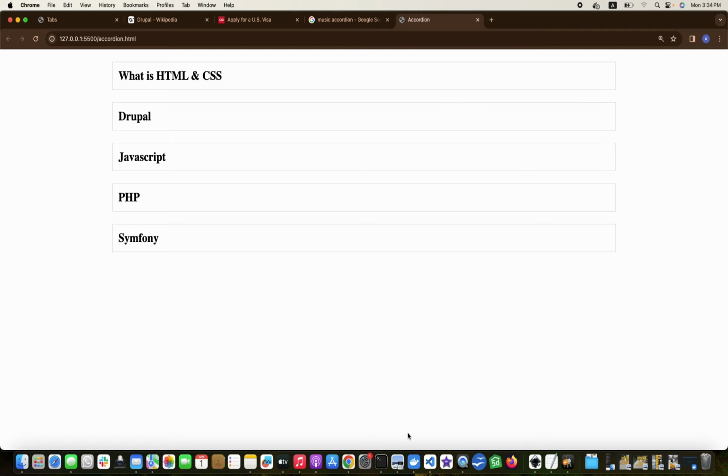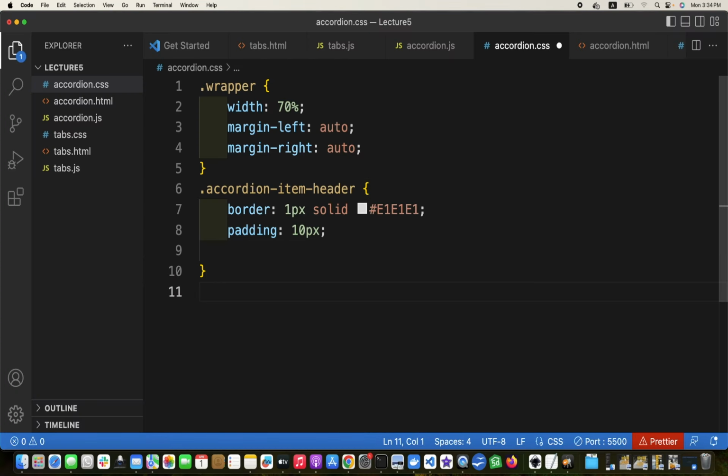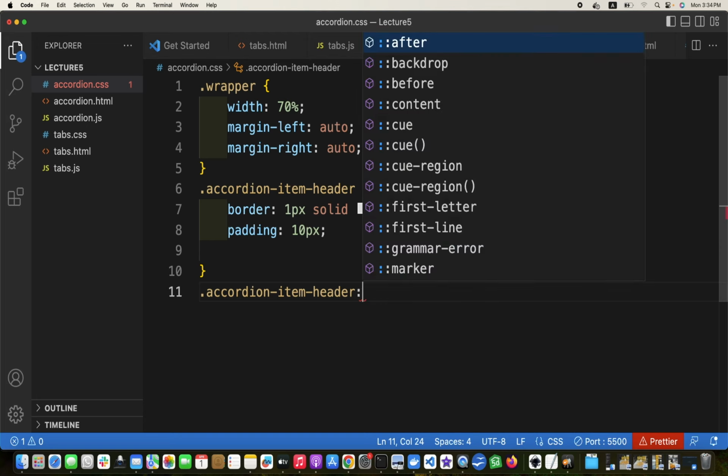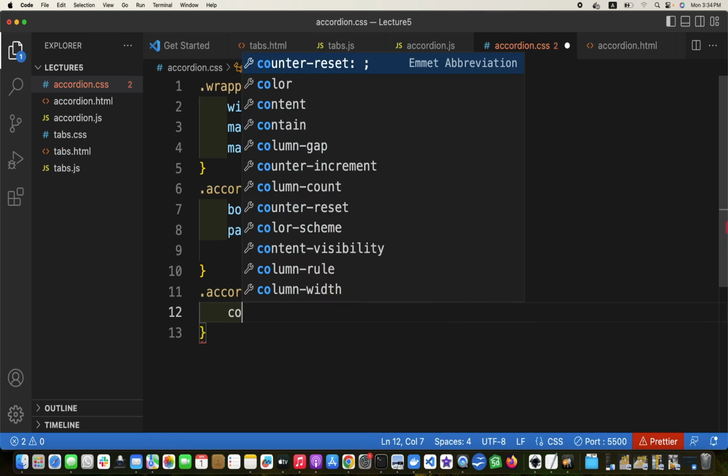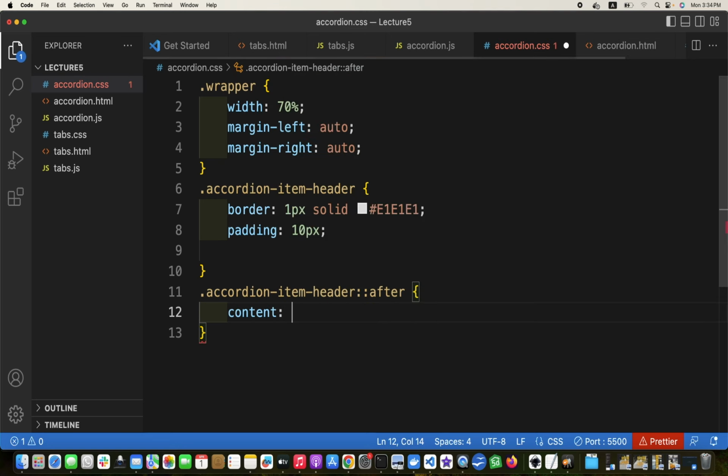Okay. The next thing is we need to have some plus and minus signs here. You can use icons, but I will use simple after attribute. Colon after. Content is going to be plus.